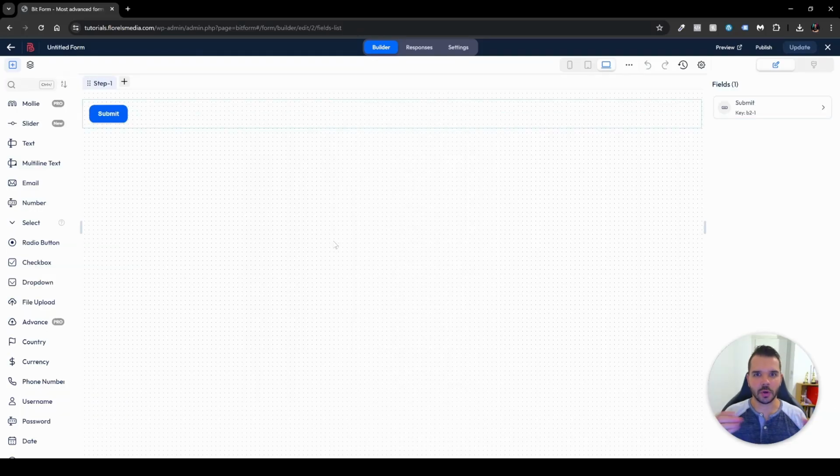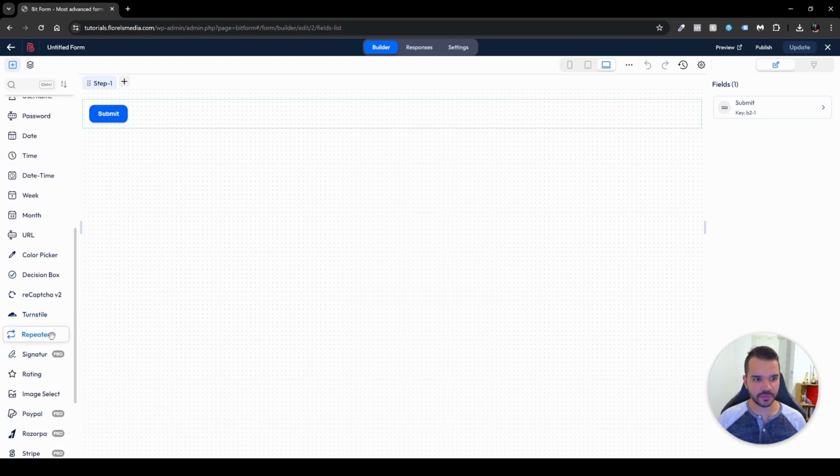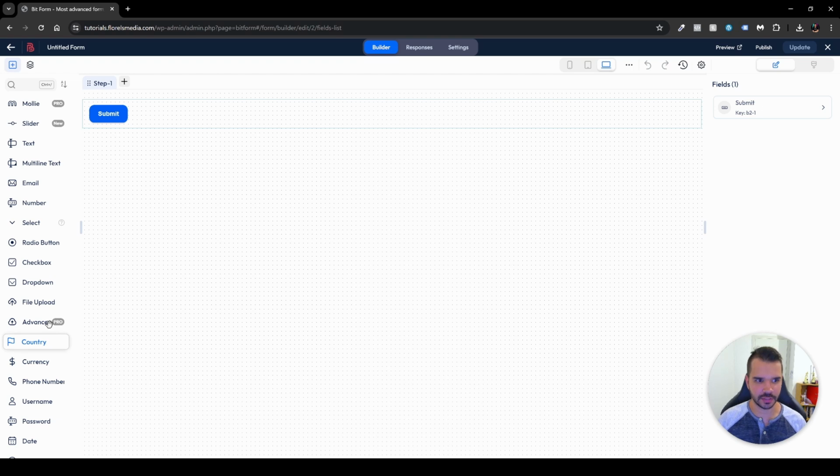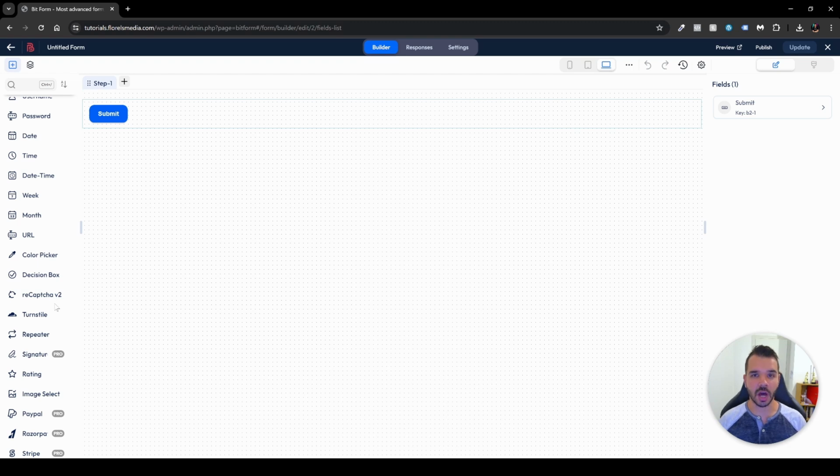Now, let me just walk you through a few things that will make it much easier for you to understand what is actually happening on this screen. On the left side over here, we have our sidebar, which would contain all the fields. As you can see here, we have a lot of fields. You might have seen here already that some of them are pro, some of them are new, and trust me, there's a lot of things you can do here, even in the free version, but I will show you why I would also suggest you upgrade to the pro version. And trust me, it doesn't cost that much if you look at it. We'll cover that a little later.